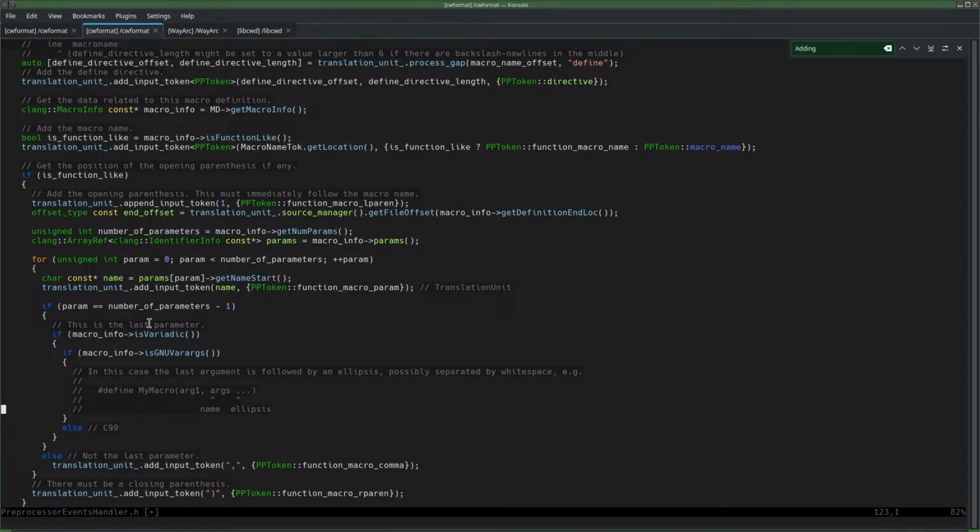So then the name was already added, and now we simply have to add the ellipsis without doing the comma.